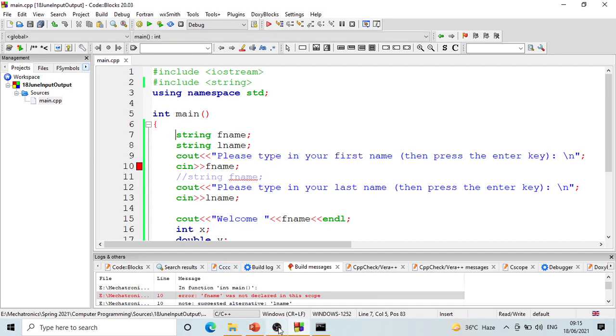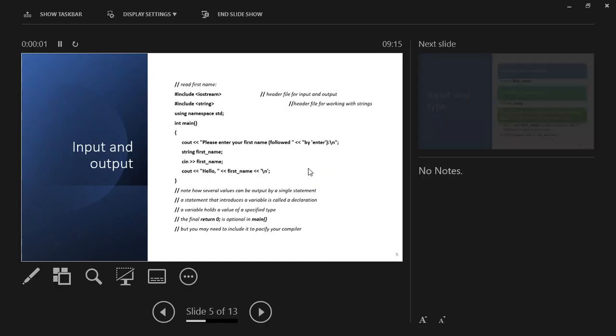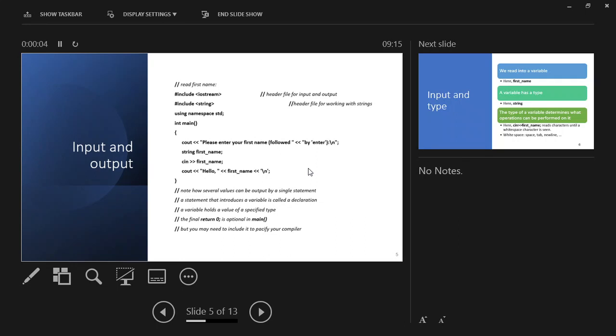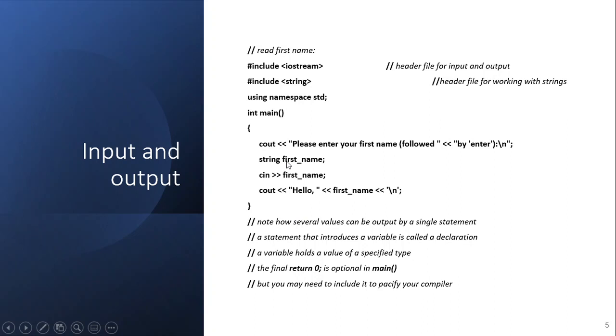ठीक है, अच्छा, यहाँ पे क्या नोट करने वाली चीज़ें हैं. Again ये हम पहले भी discuss कर चुके हैं, लेकिन say for the sake of completion, in this particular statement we are sending more than one value to the console screen. हम ये text hello और first name और ये new line character, ये तीनों भिजवा रहे हैं. ठीक है, so you know that हमने मेरे ख्याल में एक lab session में इसकी बात रखी थी कि you can use the stream insertion operator multiple times in a single statement, और जितनी भी चीज़ें आप console screen पे output करना चाहते हैं you can do that.